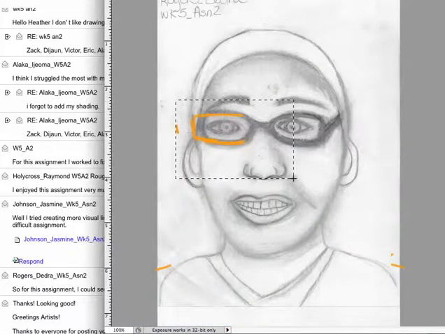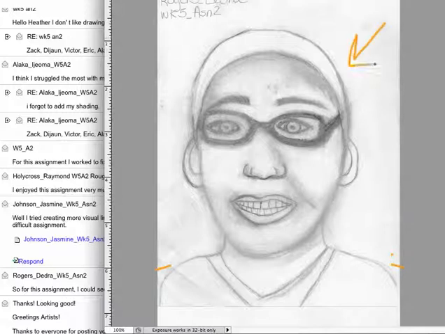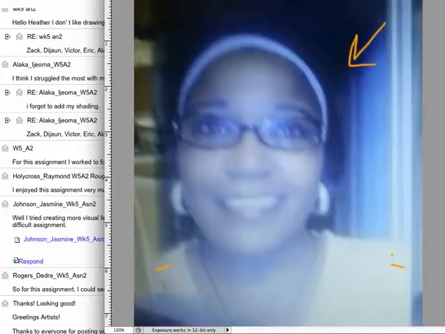All right, but the most important thing that you're going to be doing here is working with your light source. Same thing I've been harping on for the rest of the class: figure out where your light source is. Now from your photograph, there's a little bit of light coming in here off from the right, but it's pretty ambient. You don't have a very clear light that's really going to allow you to trace the topography of your face.